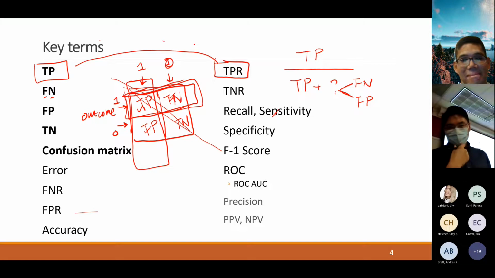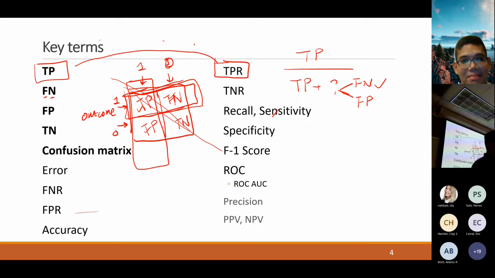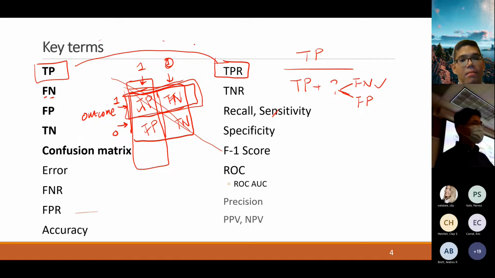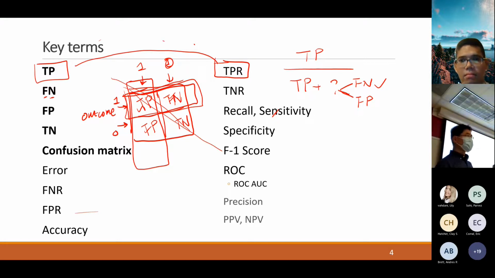So all the positive, it's going to be true positive plus false negative. Then the answer is going to be the total of all positive. Right. So, correct. And nice work, as well as nice work, Reno. So the key here is to be clear about whether it's predictions or outcomes. When you say all the positive, what do you mean? Do you mean all the positive predictions, or do you mean all the positive outcomes?